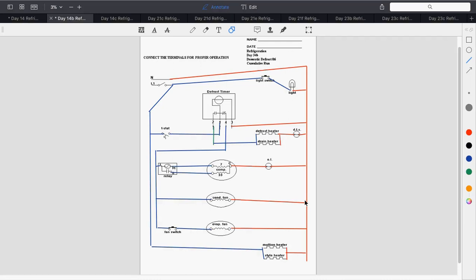Okay, any questions you guys have on this diagram? Go ahead, and if you want to take a snapshot of it, take a snapshot of it. And then I'm going to go on to 14C.